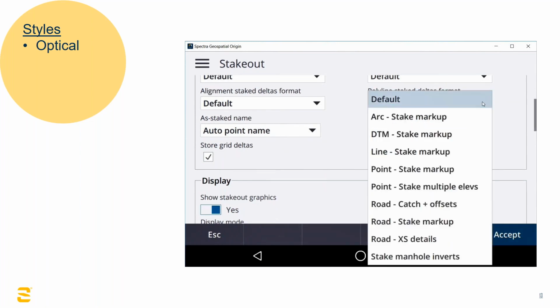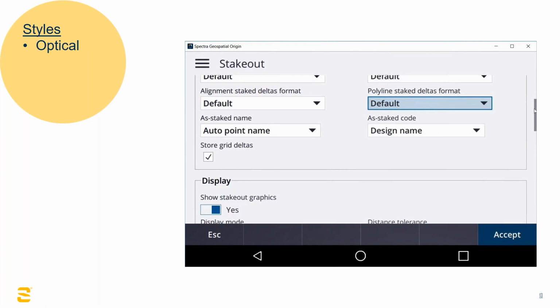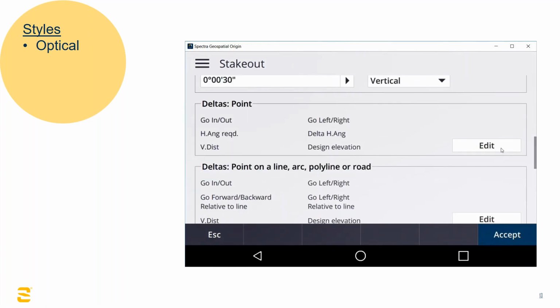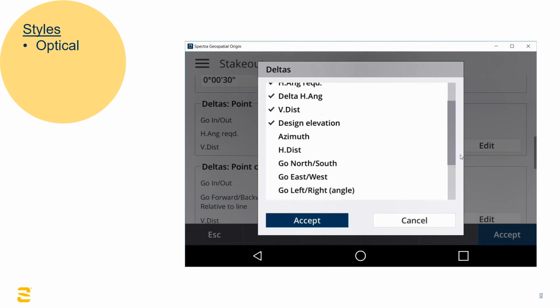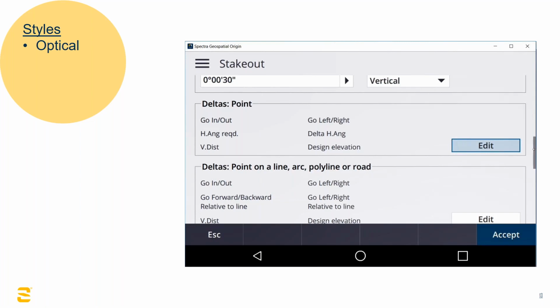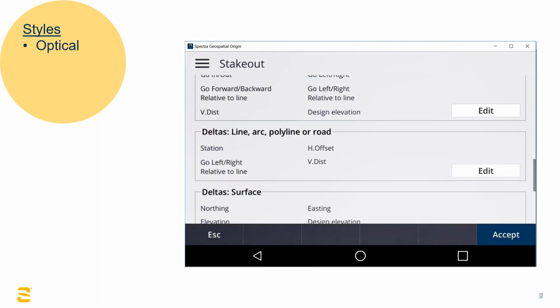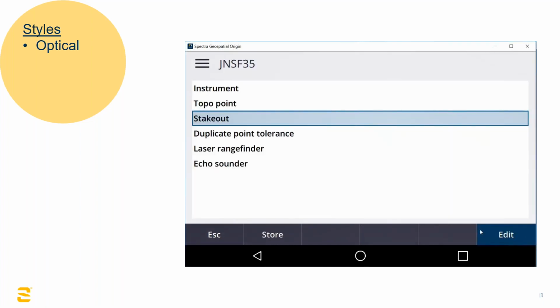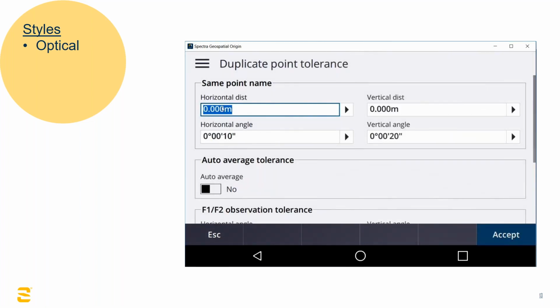The stakeout is pretty incredible, actually. A lot of these displays for stakeout are editable, so not only for what you see, but for what fields are displayed. For instance, in the delta points, maybe I don't need some of these settings and I want to see others. I'm allowed to go in there and edit all of these, as you can see by the edit button. And again, you do it once, set your tolerances and your preferences a single time, and forever after, every time you use this style, you will have these settings.